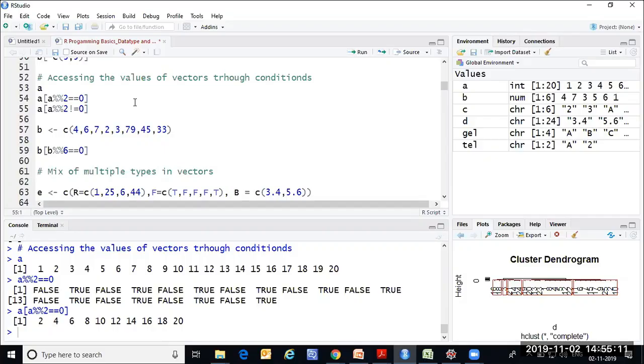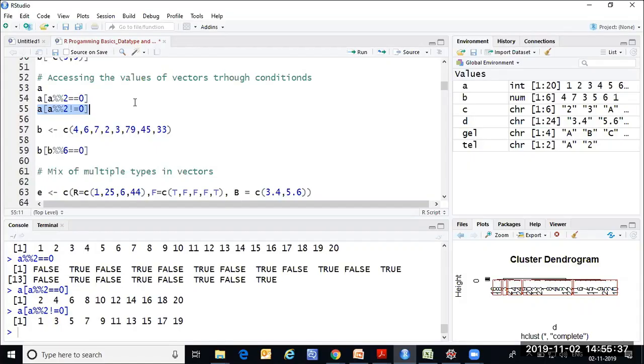Right? Effectively, even numbers will be returned, because the values that we stored in A are nothing but 1 to 20 in a series. Clear? Now tell me, what should be the result of line number 55? This one. All odd numbers. Right?